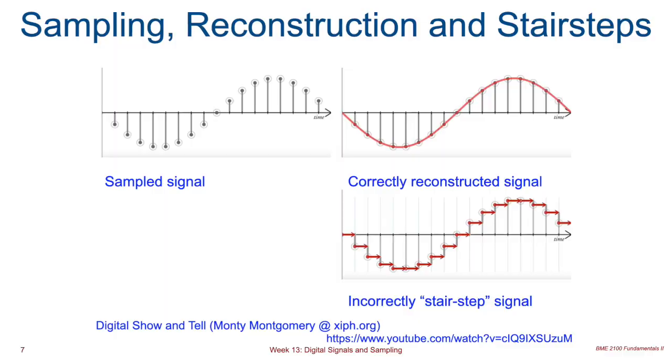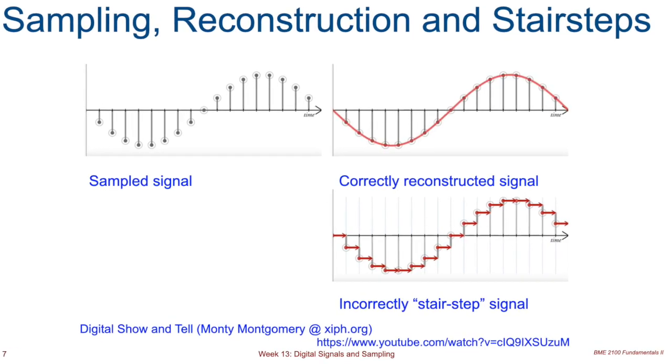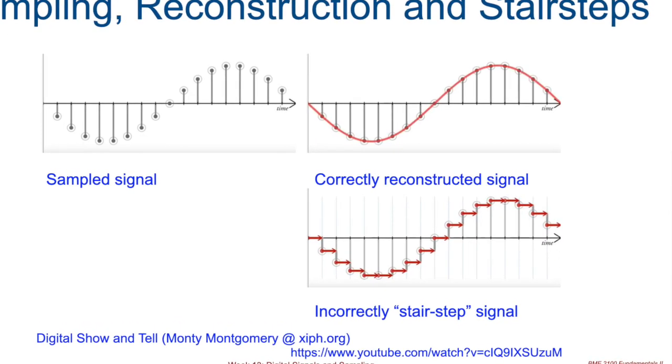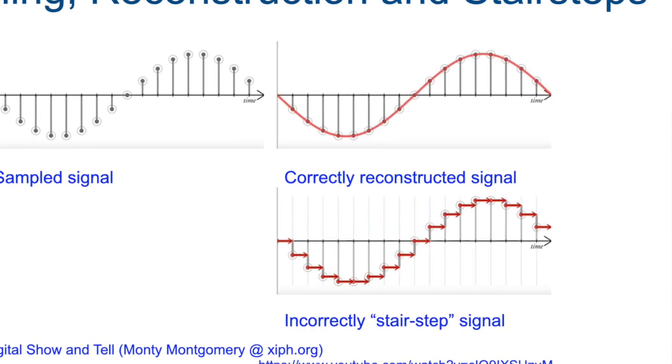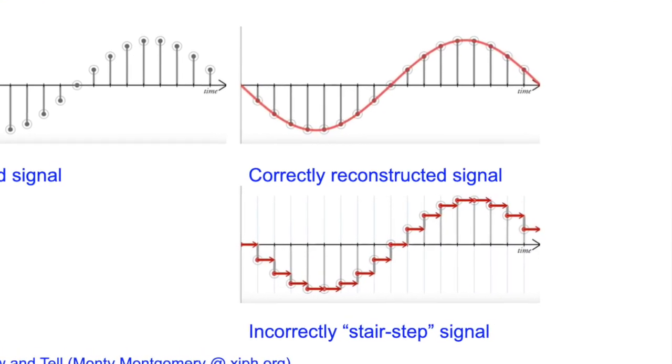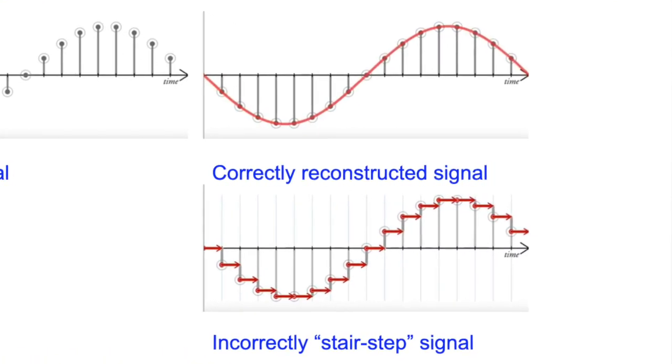But part of the problem is that we haven't actually reconstructed it properly. So the reconstruction of a sampled digital signal is not by connecting the dots in a straight line sort of way. It's much more complicated than that. It involves each one of those points being the center of its own function, and that function being a sine x over x function, and then adding up all those contributions. Now that sounds complicated. It is kind of complicated.